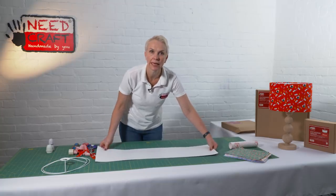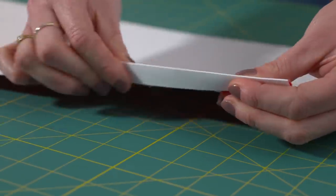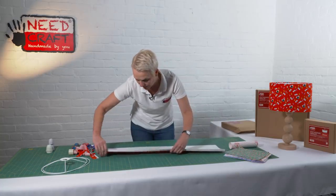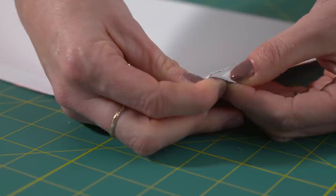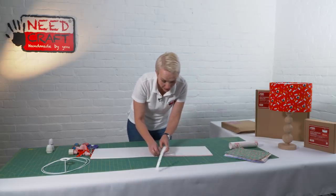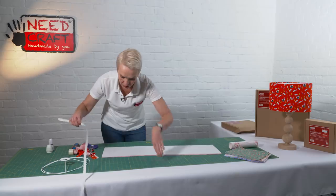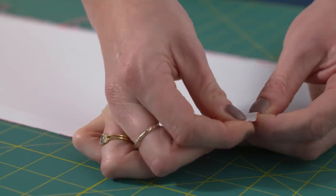We're now at the stage where we take away our kiss cut — the section that was pre-cut into the panel. Just pop that open; it comes open really easily. Then gently do the same on the other side, bending that back. To remove it, push the main panel down and lift up the margin — that just comes away nicely. Slowly peel away any frays as you go, then flip the panel over and do exactly the same on the other side.